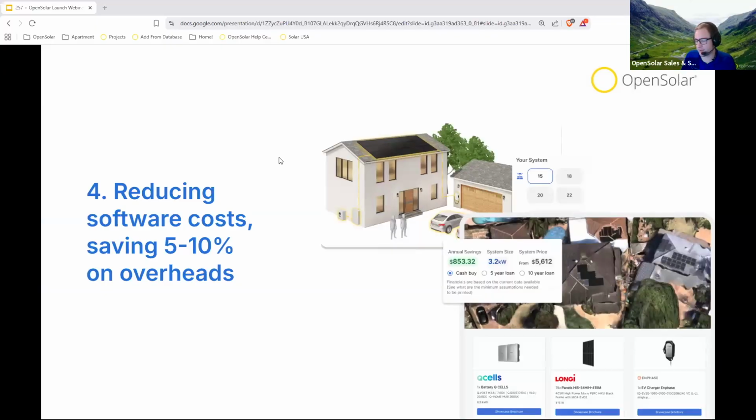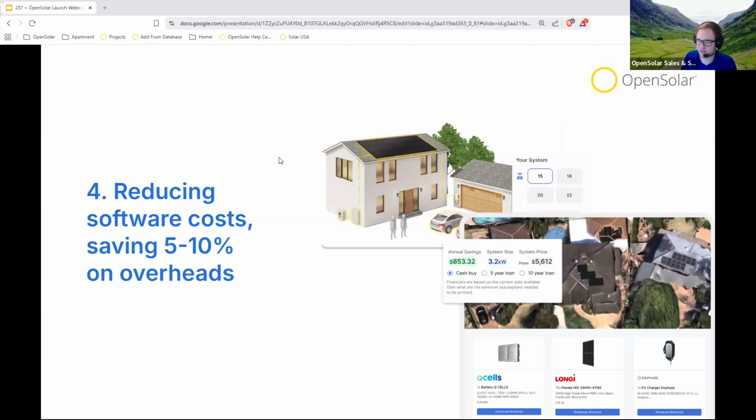And then lastly, here we're helping you reduce software costs. So with OpenSolar, the all-in-one, full and complete platform here with AI, automation, and now whole home modeling with electrification like EV chargers, smart panels, heat pumps, and new energy efficiency upgrades to the home, we're helping you build a full and complete sale, not just solar and storage.